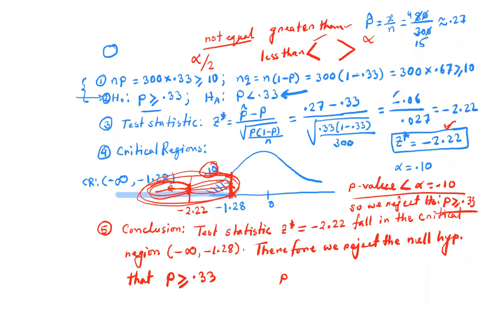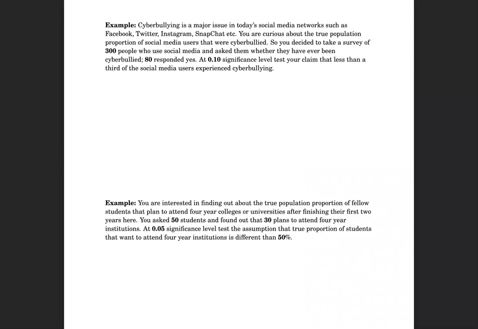If the problem states "is it greater than," then you'll be doing a one-tail test to the right. If the problem states "less than," you'll be doing a one-tail test to the left. If you go back to the problem, see here, the test says "less than a third." That expression tells you that you'll be doing a one-tail test, and the tail you'd be doing is the left. On the other hand, if instead of less it were greater, you'd still do one tail, but you'd be doing the right tail test.